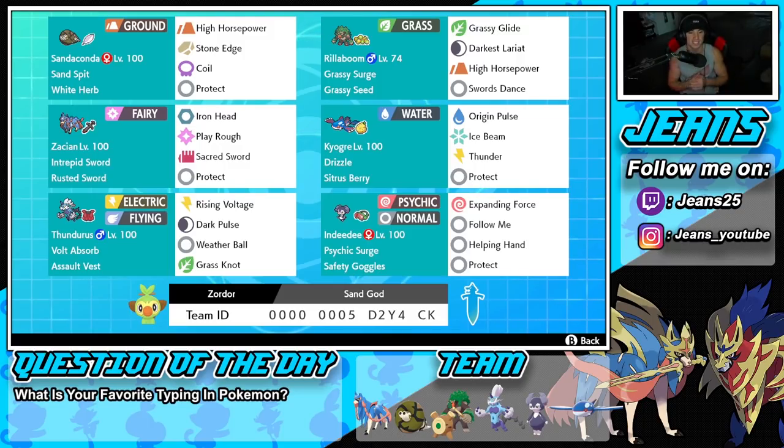Second Pokemon on the squad is going to be Rillaboom. This Rillaboom right here is a different build of like a normal Rillaboom. It's got Grassy Surge, it's got the Grassy Seed, so it gets that Stab boost when it hops into the battle, but then its moveset over here is Grassy Glide, Darkest Lariat, High Horsepower, and Sword Stance. So we have a setup move, we have a stab move, and then we have two coverage moves. So this Rillaboom right here is made to do some big damage. It's made to Dynamax, it's made to get some work done and get after the battle that way. So hopefully we get to show him to his fullest potential and use him.